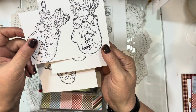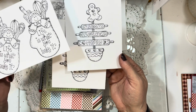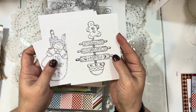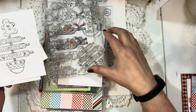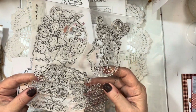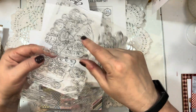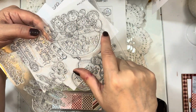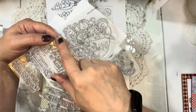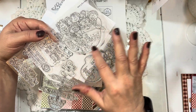And then Life is What You Bake It. Again, these are just going to be so wonderful for Christmas tags or to even use for Valentine's Day, if you're giving little treats for Valentine's Day. So I stamped some of those out, and they come from this particular set. This one is called Baking Crew. And it has the gingerbreads in a bowl that have all their accoutrements for baking. So there's a little rolling pin and a whisk and a spoon. And it says Cookie Baking Crew.